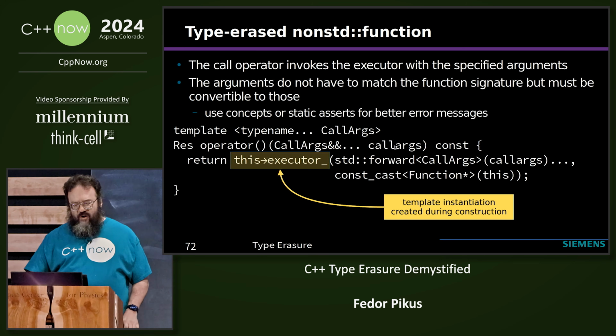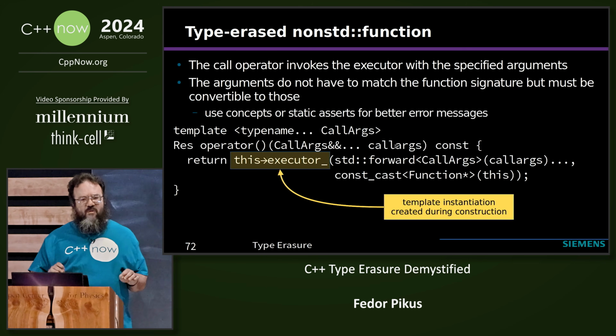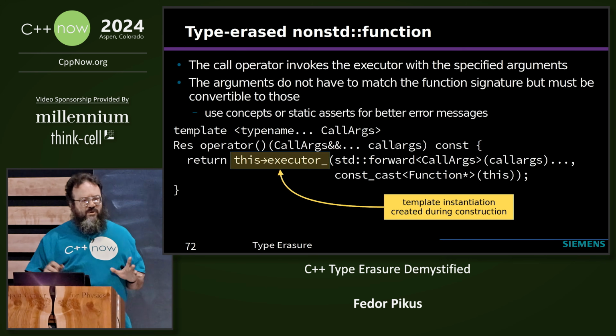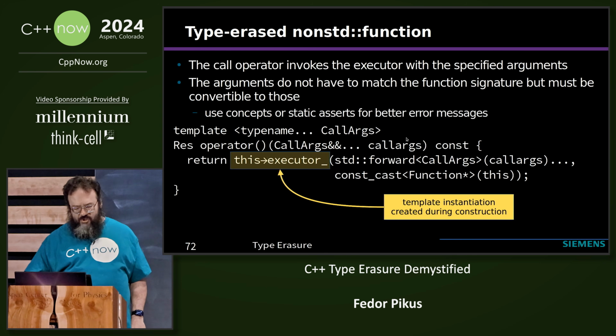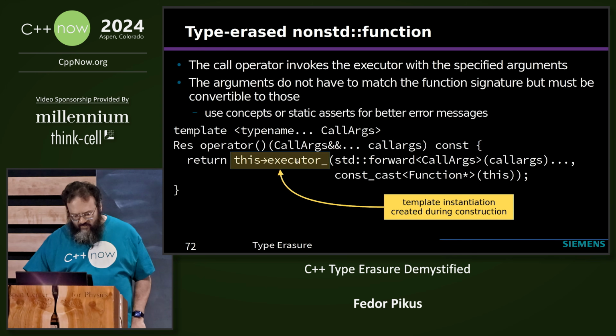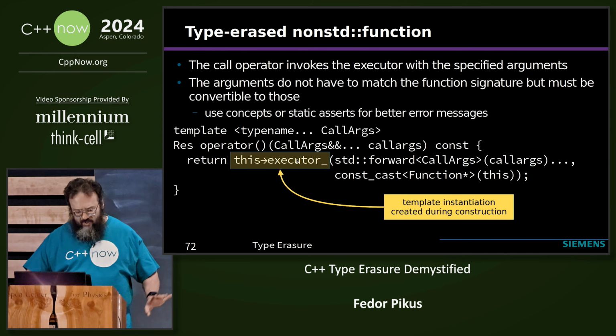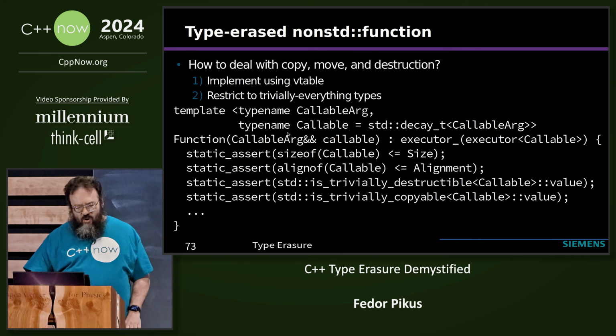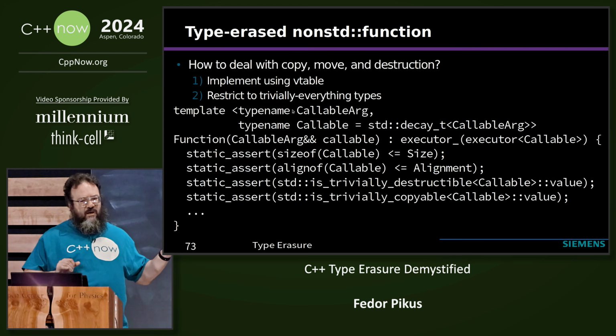Obviously, if you call it with incorrect arguments, you get really unfortunate error messages. So yeah, either static asserts or requires, whatever you need to make sure that this actually matches the arguments of the executor. I'm omitting all that. I'm assuming that all the use is correct for now. Okay, this was the main behavior, the calling, the invocation of std::function.